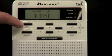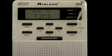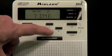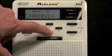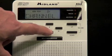The first time we hit menu, time will come up. That's where you would set the time if you wanted to. You would press select and go through all of that. But again, for this video, we are just setting up the basic 2 things that we have to get. Up and down arrows will function now as the menu option buttons. We can press these and we cycle through all of the different menu options. We can move up or down, whatever we need to do to cycle through.